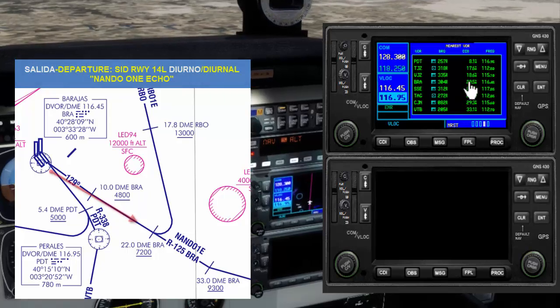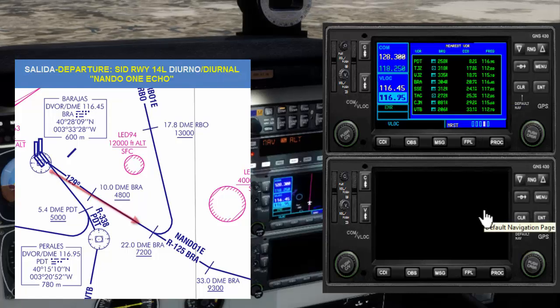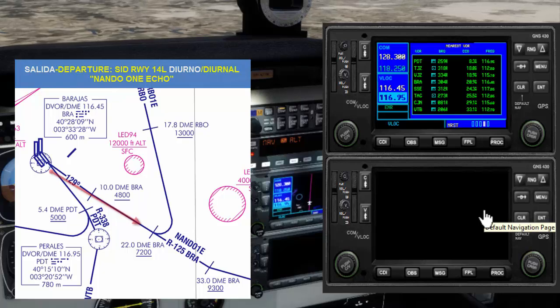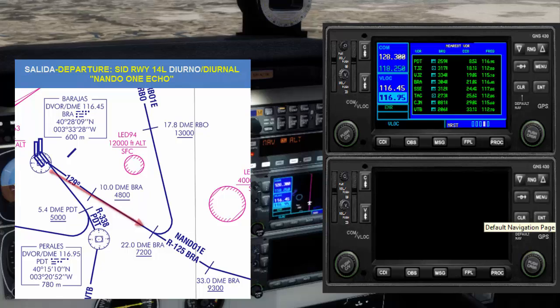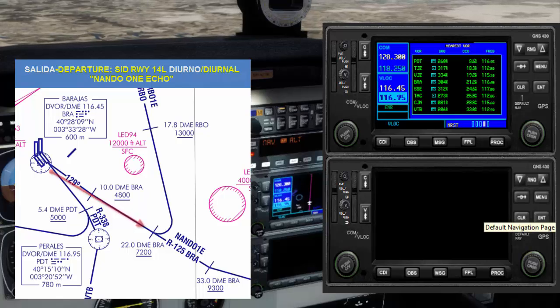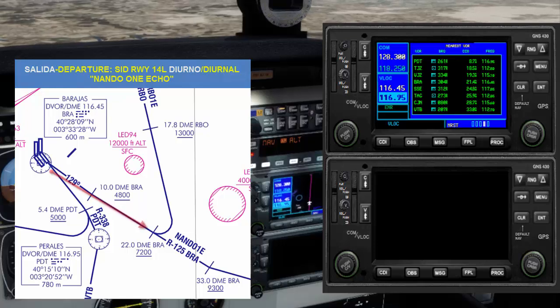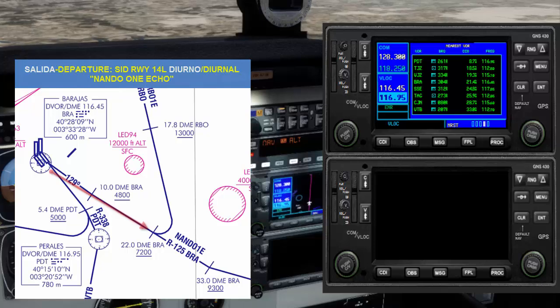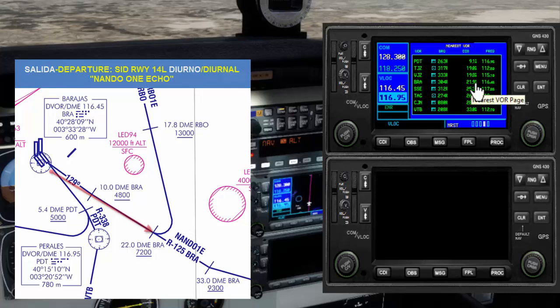And again, I am showing you the red line, which is indicating the course we are following, because right now we are following a course, not a heading. Okay, a course, because we are following a radial. And I prefer that when we follow radials we say course, and when we follow a certain heading we say heading. I prefer that to avoid mixing concepts in the brain.